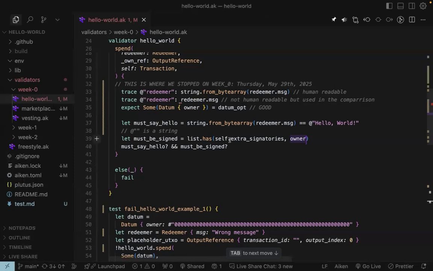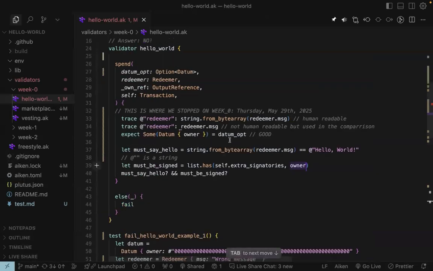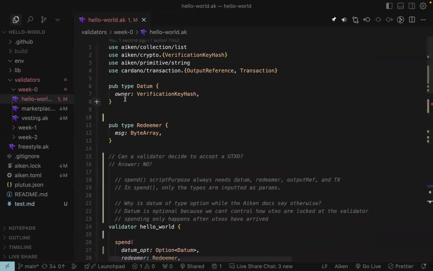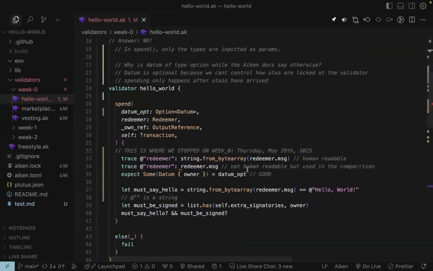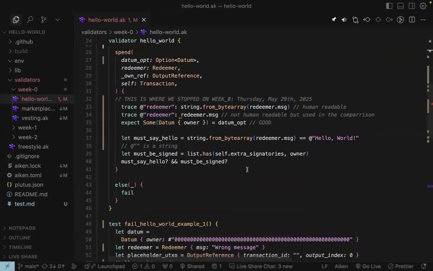My understanding is that the owner has a verification key hash here, right? So whoever's verification key hash is in the datum, they have to sign this for it to pass. Yeah, that's exactly what it's saying. Okay, now I get it, because the self is just whoever is signing in this specific case.